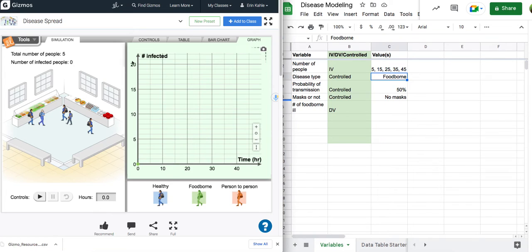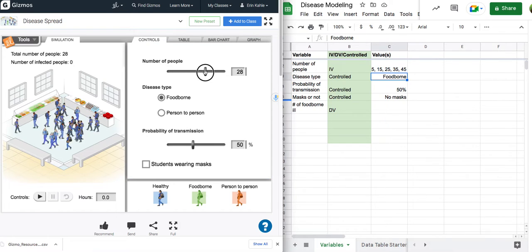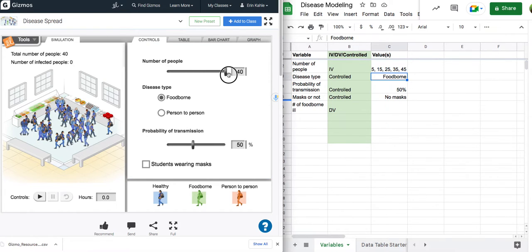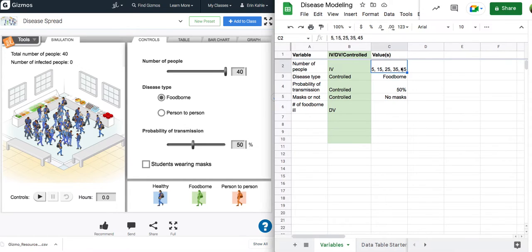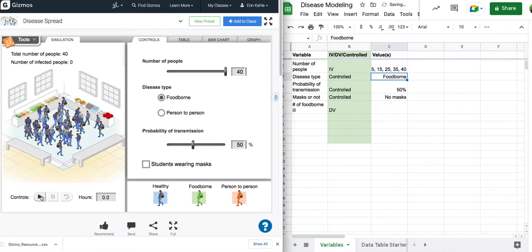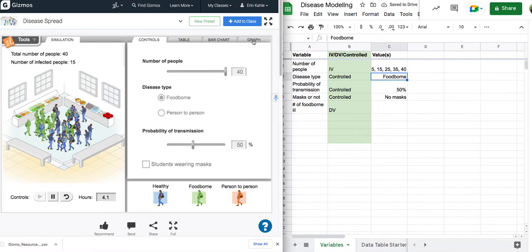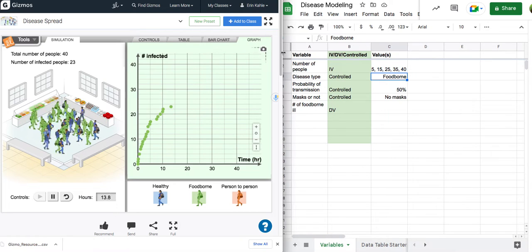And so now I might want to understand what happens if I reset this, but then I have 45 people. Oh, I can't do 45. All right, let's say 40. So now I just want to see what that's going to look like if I have 40 people, to understand for how much time I want to run every trial. If you just start and you don't have an understanding of how long this will take, this one is taking longer to infect more people. But notice too that this pattern in the graph is probably something that I really want to figure out.